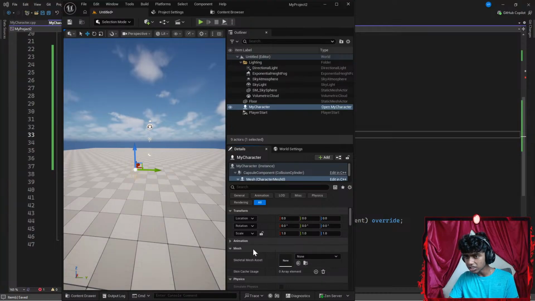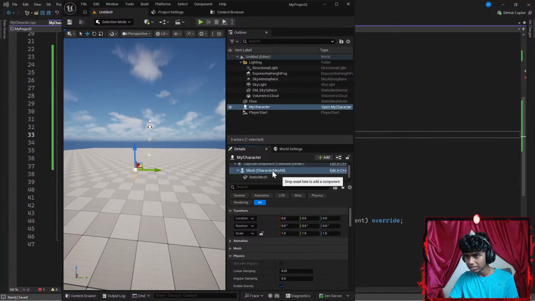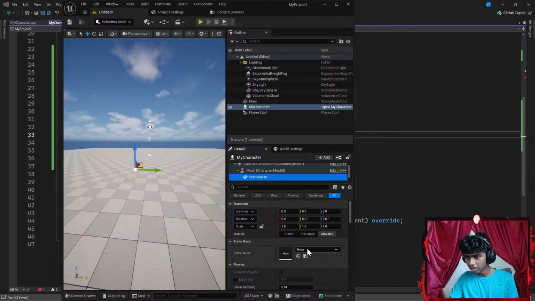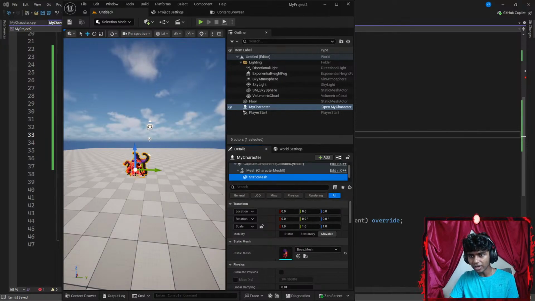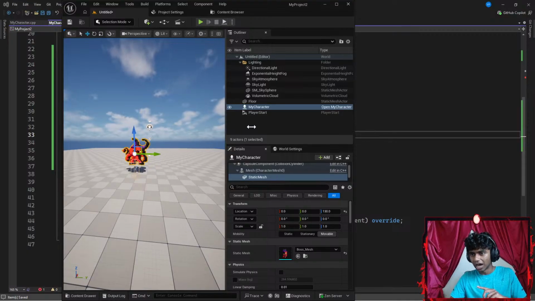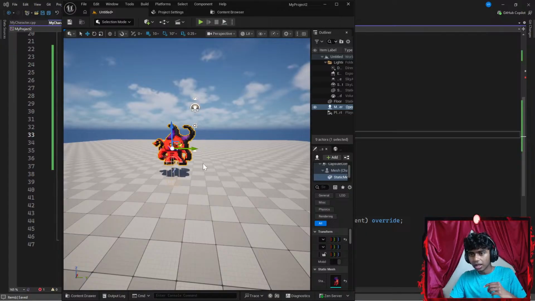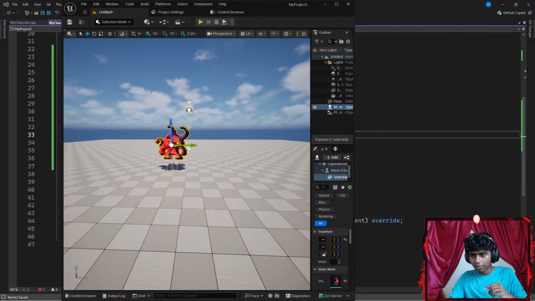Okay, wait, hold up, guys. Let me go ahead and maybe delete my character. I have static mesh here. Okay, let's scroll. There we go. Okay, perfect. Got my character up here. Now, this is my character. Let's go ahead and get my outliner a bit lower. Okay, let's see if I can move it around.